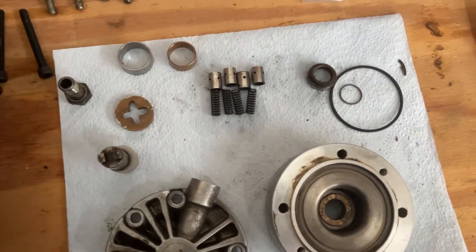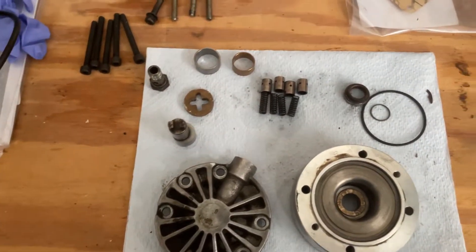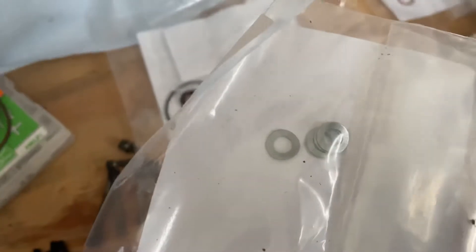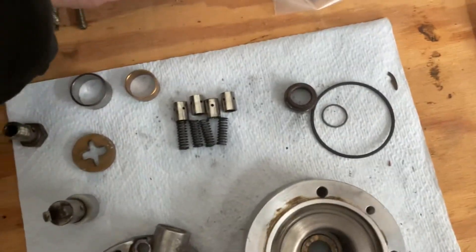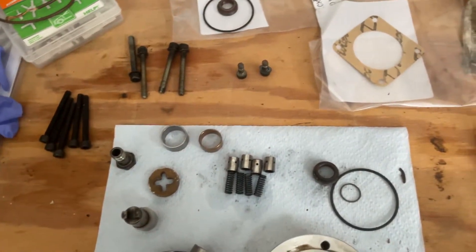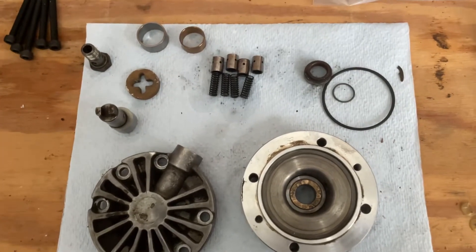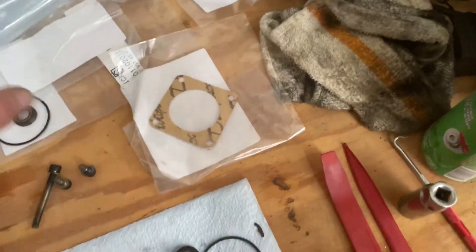I also got new bolts — the long ones here which go into the unit into the distributor mounting — and I got new bolts and new washers for this. These are the four washers. Mercedes-Benz no longer has those bolts but they do have the washers. These two here which mount the back can be reused. Some people take out that inner part, which would probably be good because there's a seal on it, but Mercedes-Benz no longer sells that seal for the inside or the other two seals. They just give you the basic kit: the front seal, outer seal, paper gasket, and washers as a repair kit.